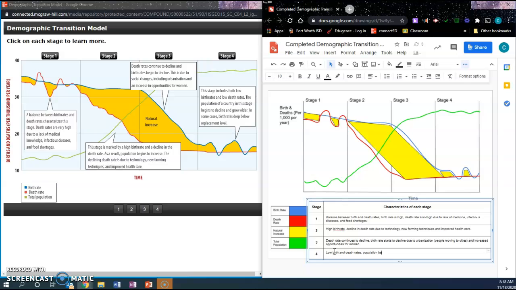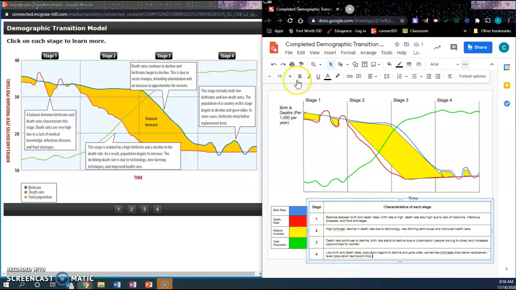Population begins to decline and grow older. Sometimes birth rates drop below replacement level. So that means population decline or shrink.